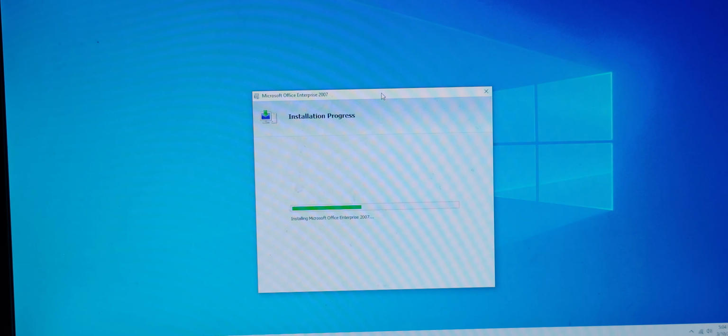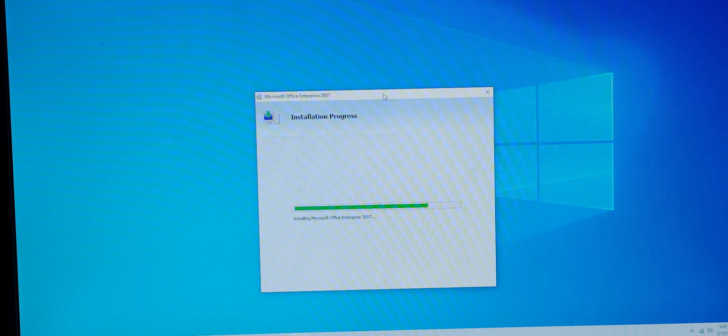Again, a lot of movement makes the focus freak out. Anyways, let's wait for it to download and I'll show you guys the final process. The process is nearly done. I'm just waiting for it to complete so that we can continue.